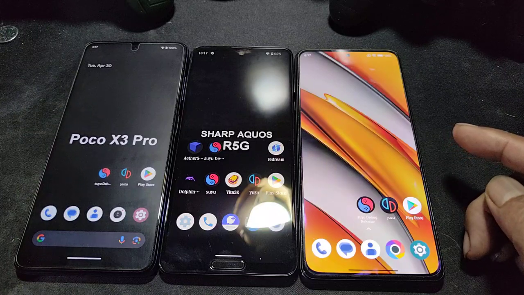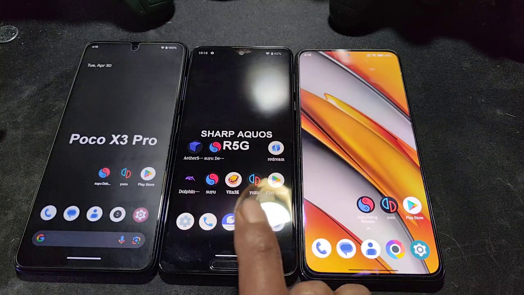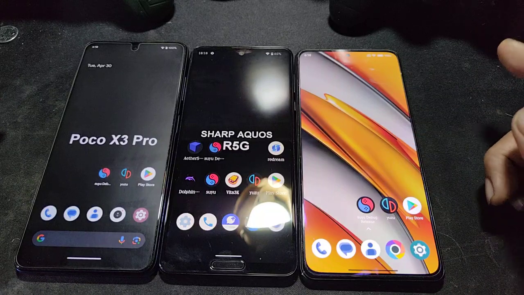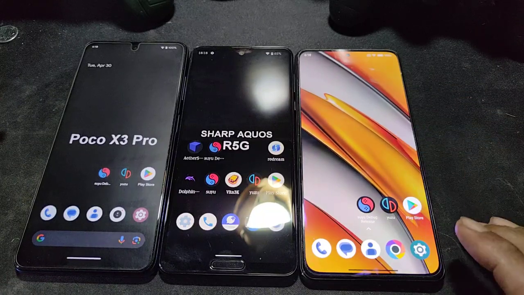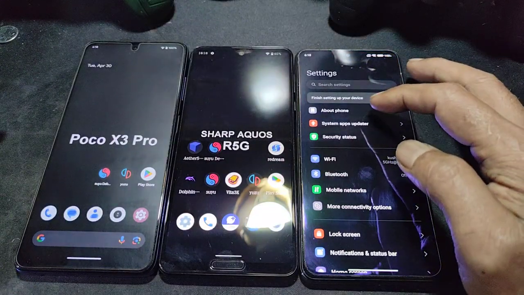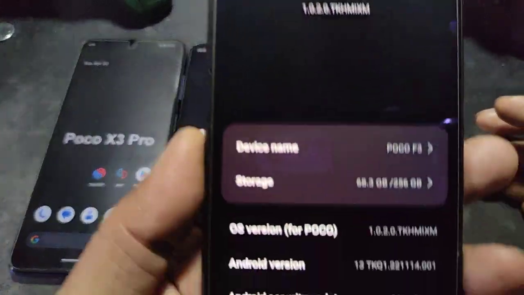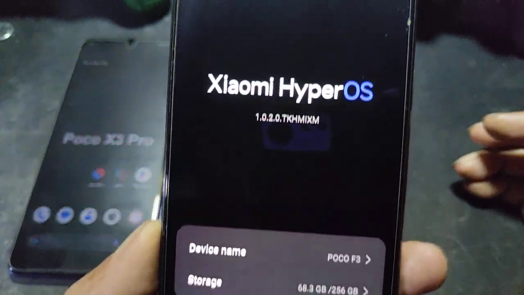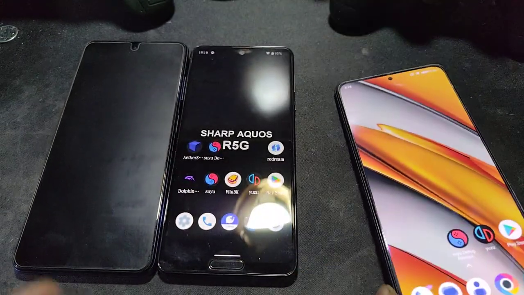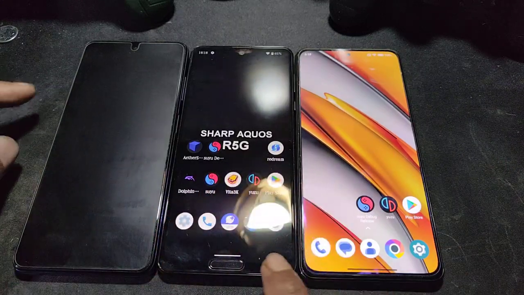The Poco X3 Pro is rooted, with Custom ROM Android 14. Sharp Aquos R5G ini masih stock dan Poco F3 HyperOS yang terbaru, yang terkini update. Semuanya stock, everything stock, not rooted. Can it compete with these two?